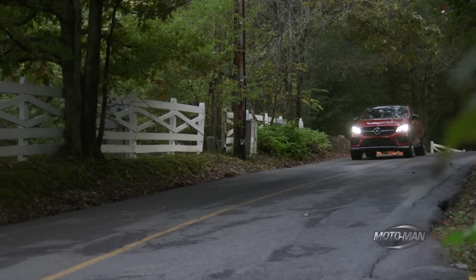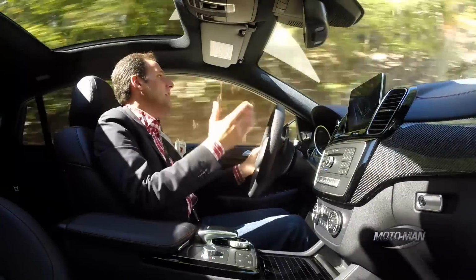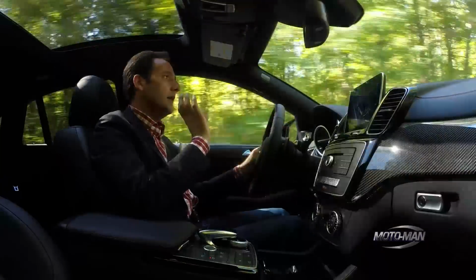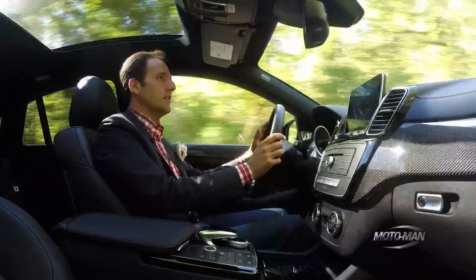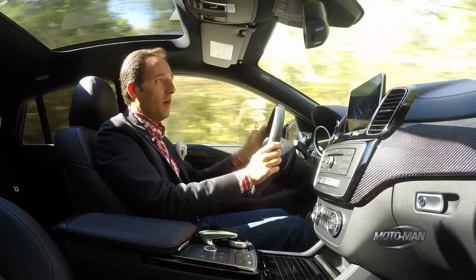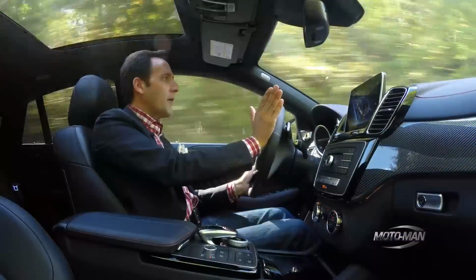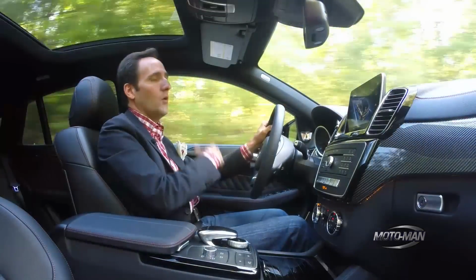So you got those big wheels out there. This one we talked about is fitted with the 22s. And you know, the joke with rappers, do you have dubs? What they don't tell you in those rap songs is when you put big wheels on a car, whether it's from the OEM or some West Coast Customs or whoever's doing it these days on the Discovery Channel, you trade ride quality. As a matter of fact, it's not just the ride quality, the handling of the vehicle actually degrades. If you notice with people who do serious track days, if they buy an old car that came with 19s or 20s, they generally downsize them to 18s to go out to the track.